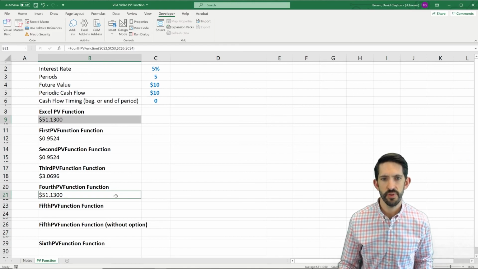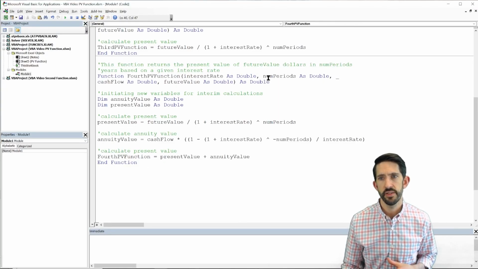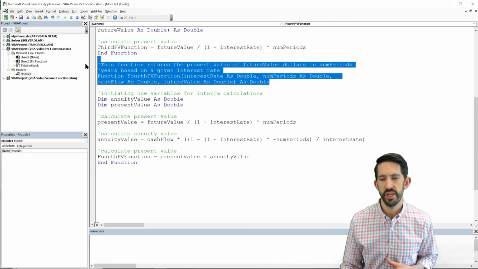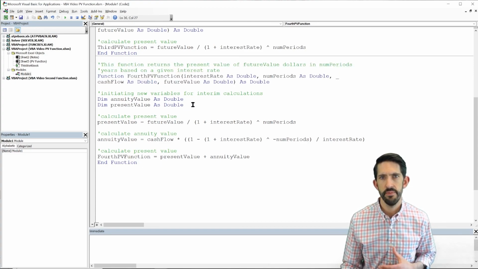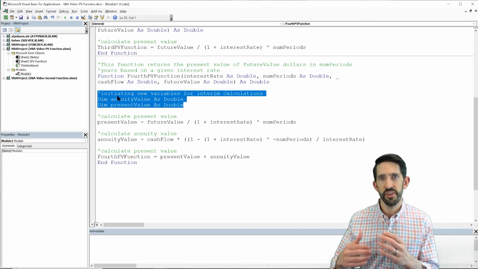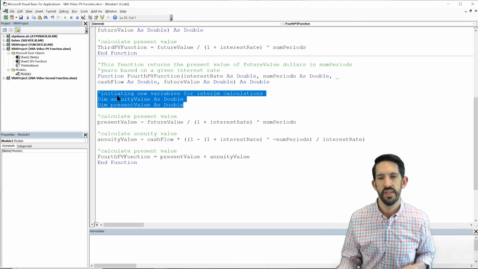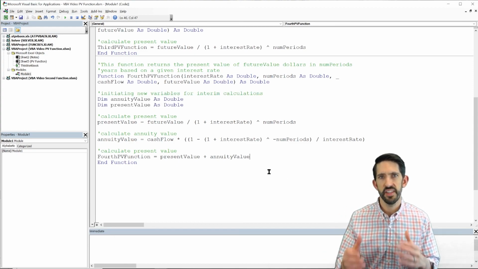So the keys in this function were first to do a little bit of housekeeping, right? We cleaned up our ordering. We made it so we can see all the lines at the same time. And then we added these interim variables. That way we could keep track of calculations along the way and really split up our code a little bit into manageable chunks. Finally, we added them back together to get the annuity value there.